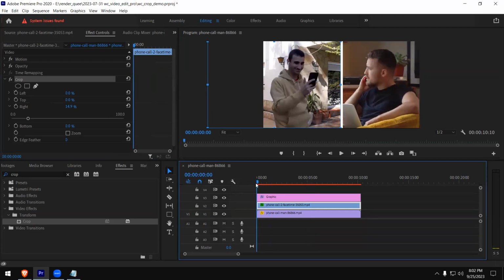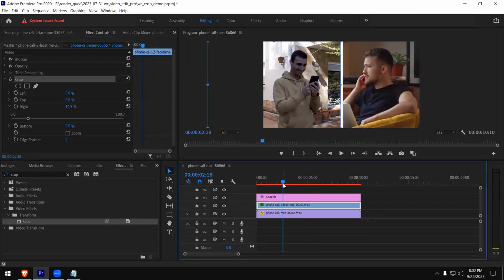So I'm going to do it right here. The animation is going to start here, right? So this point, this frame is going to grow to this side. That's what I'm going to do, right? This frame is going to grow to this side. Watch, that's what's going to happen, right?